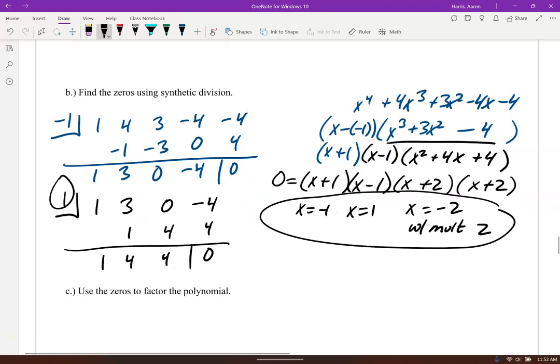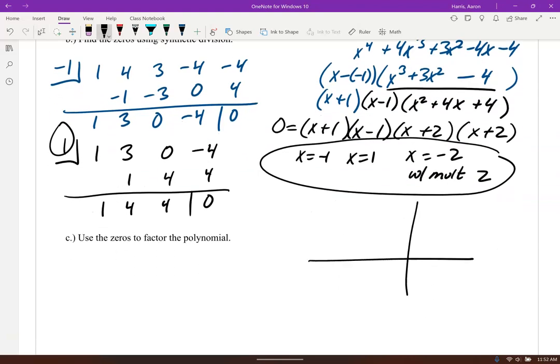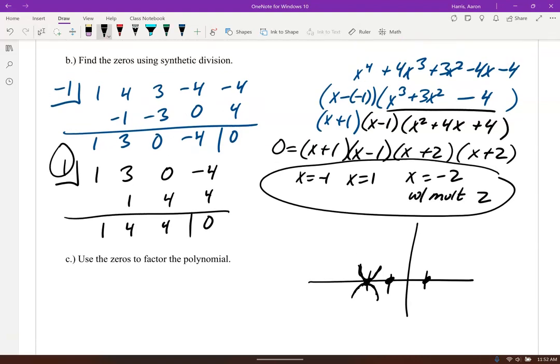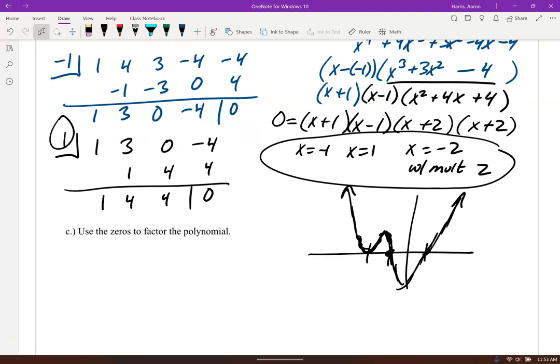All right, what does that mean with multiplicity? Well, if you remember, graphically what this means is you hit -1 once, you hit 1 once, but you hit -2 twice. There's 2 of those. So it either touches it or touches it from the bottom. And this is originally a 4th degree with a positive leading coefficient. So I know it goes up to the left and up to the right. So it's got to come down. It's got to hit this. Then it's got to come down, be smooth still, hit this. And then it's got to sometime come back up to go through there. So I know it doesn't touch from the bottom. Graphically, I know this is not asking us graphically, but I think it's helpful to do that.